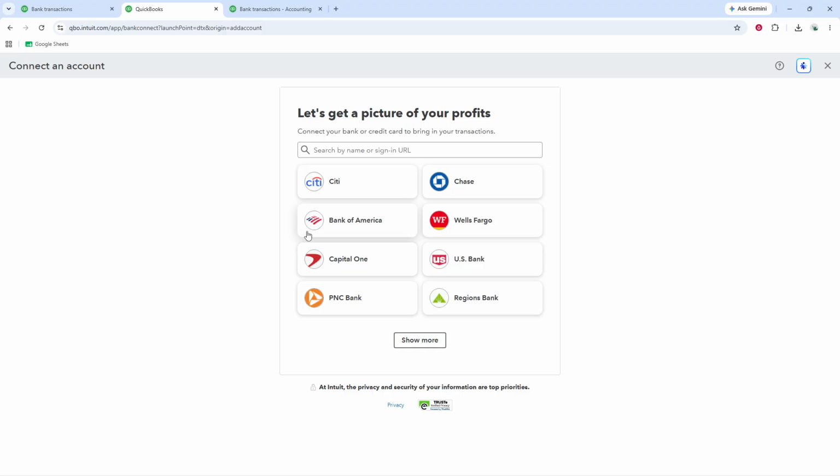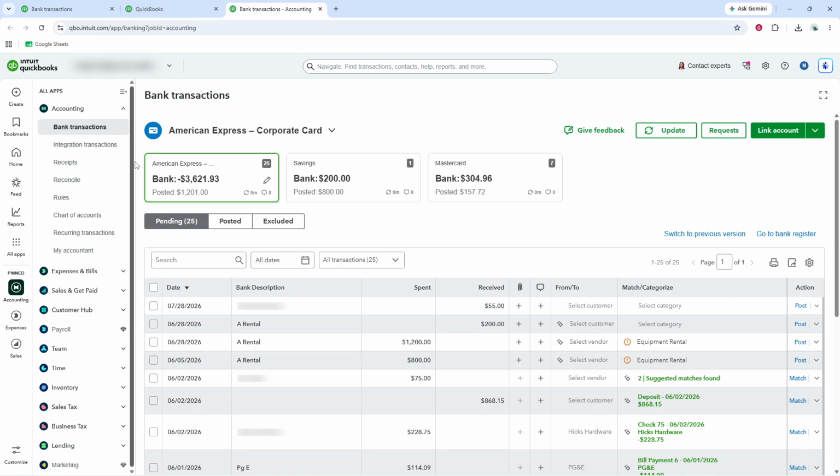Be sure to enter the same login details you normally use for your bank's website or mobile app. For security, it's always a good idea to do this on a trusted device and secure internet connection. After signing in, complete the prompts to connect your bank account. Depending on your bank, you may need to approve access, answer security questions, or choose which account you want to link. Follow the on-screen instructions carefully until the connection is complete. Once finished, QuickBooks can begin bringing in your bank transactions for review.